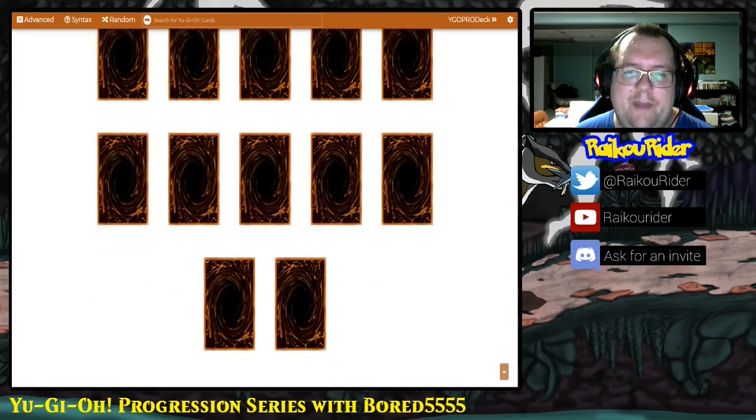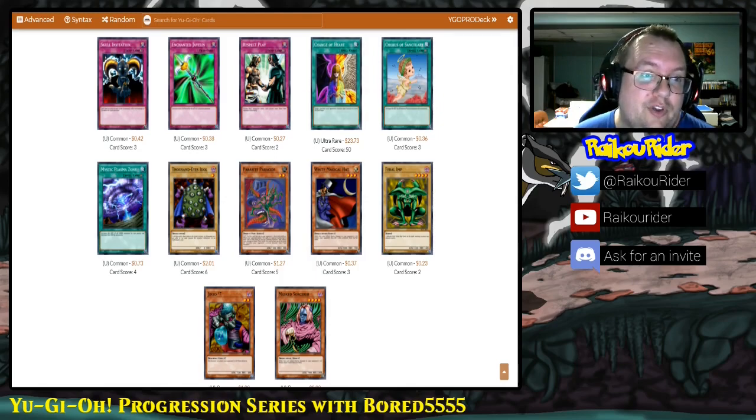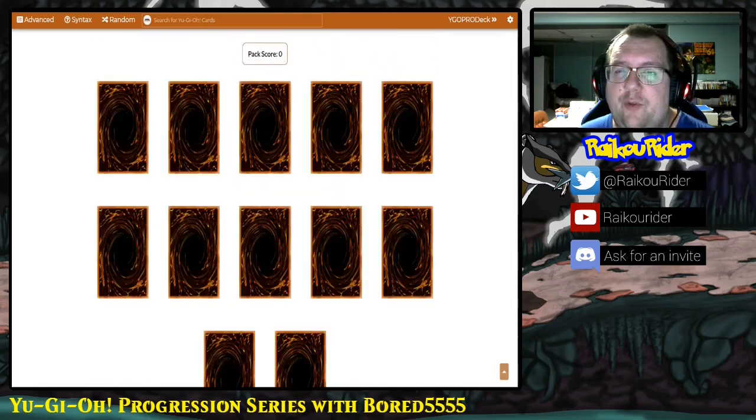Alright, and our last pack of the first set has, unfortunately, a useless ultra rare. We got a second copy of Change of Heart, which we'll never be able to use, unfortunately. Alright, and that'll do it for our first set.